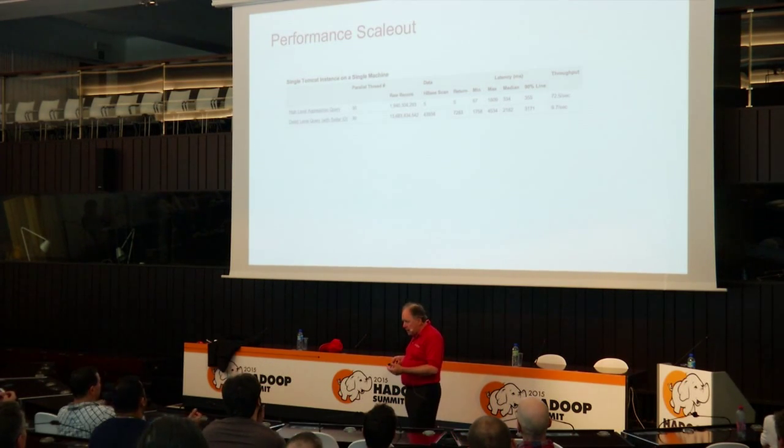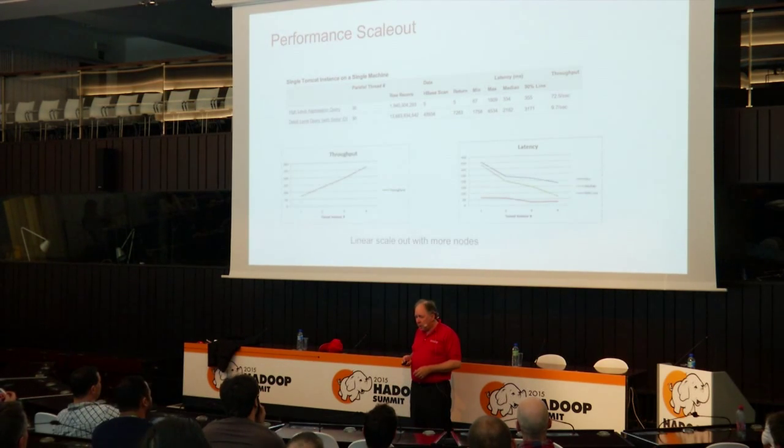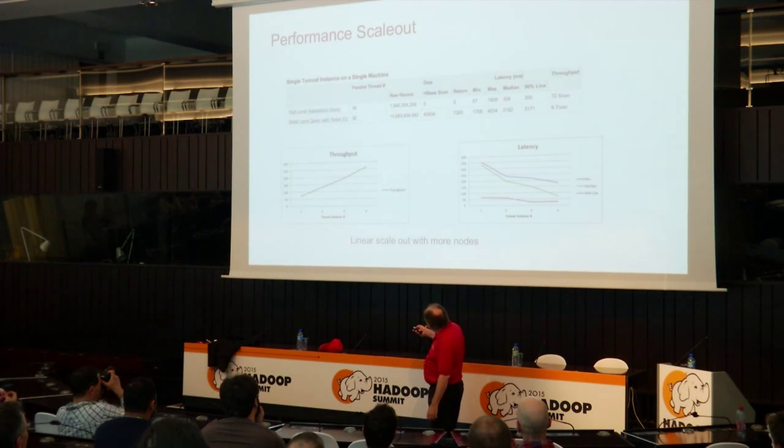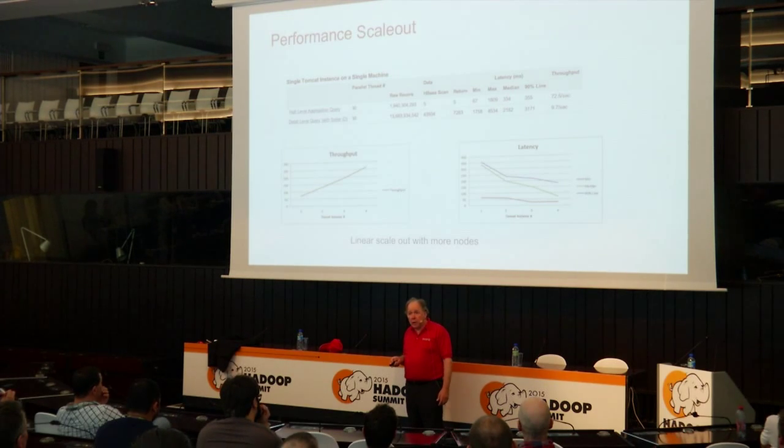And you can see a lot of the statistics for how Kylin is working. You can see how the scale out works. You get essentially linear, although with a non-zero intercept, so it's not exactly right, so that the latency goes down with increasing things, the throughput goes up, all the sorts of things that you want.